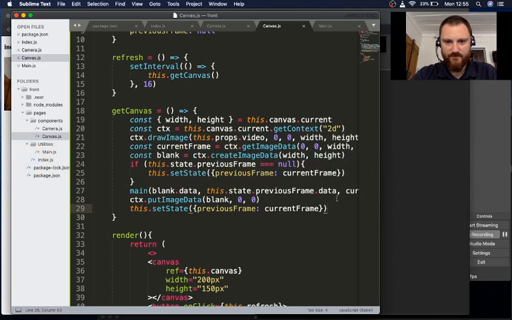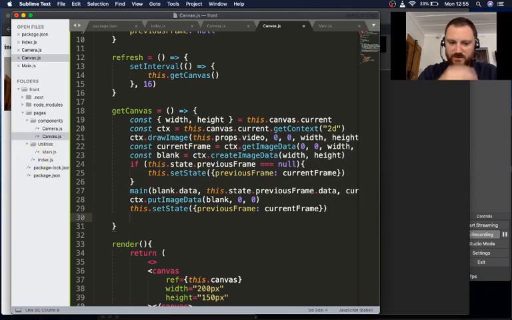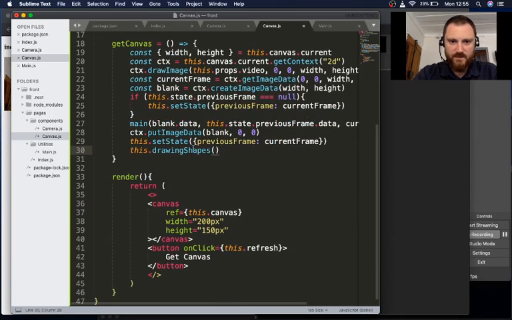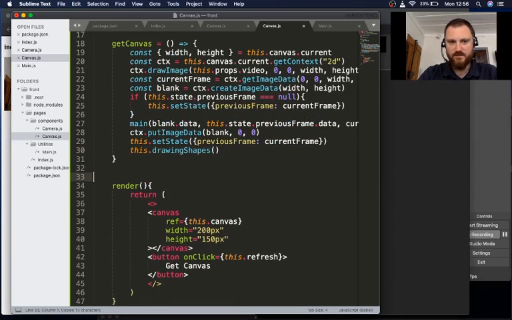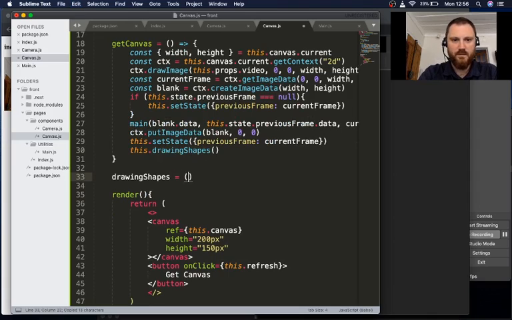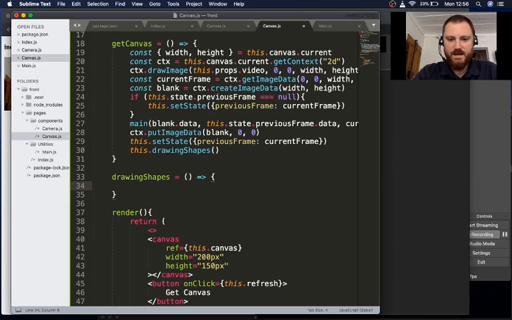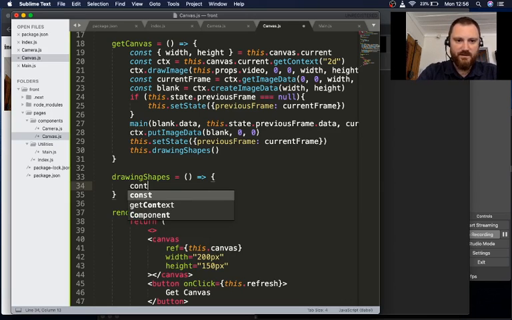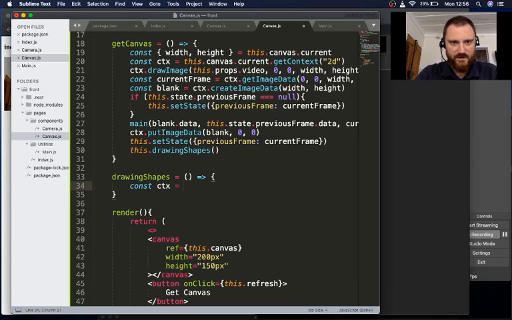So I'm going to create a new function called drawing shapes that I will create down here. So I need to create a context. It's fine. You can create as many contexts as you want.